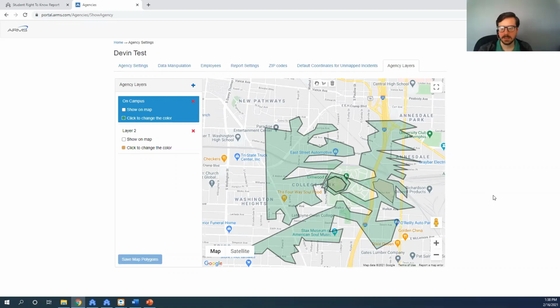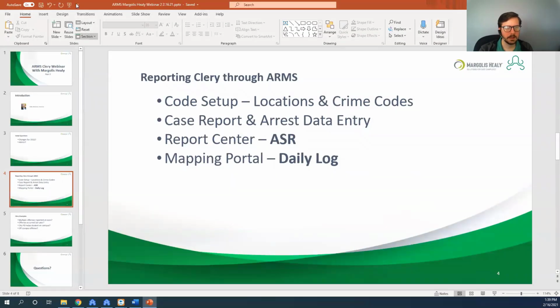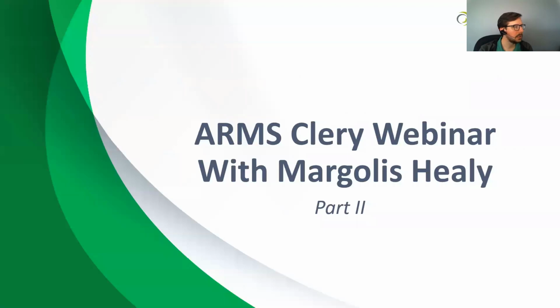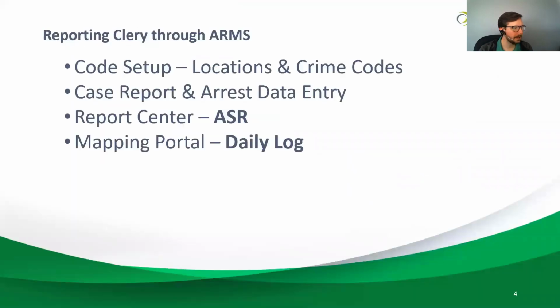Yeah, I mean, that's exactly what we made this for too, just the layers to be able to easily define those areas within your department, and everybody, like you said, everybody be able to see it and agree on it. All right, so let's jump back into that PowerPoint. Like I said, I'm going to pass it over to Jason, and then we are going to look at some Clery examples.